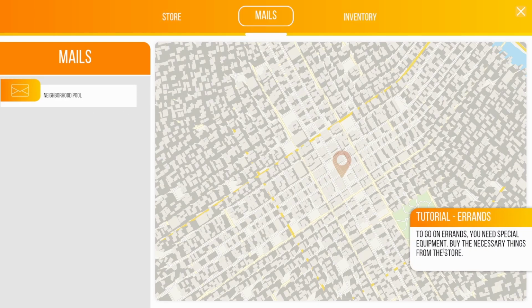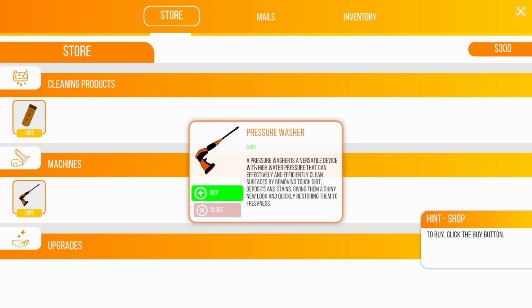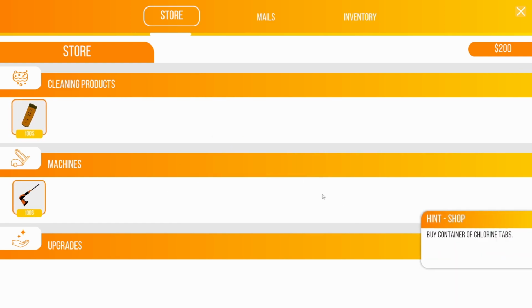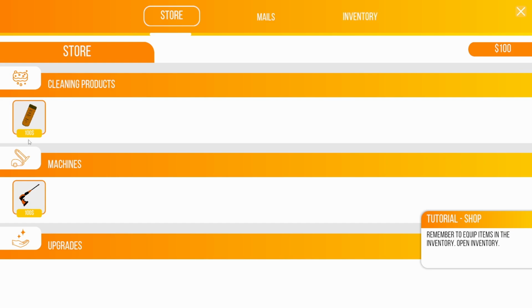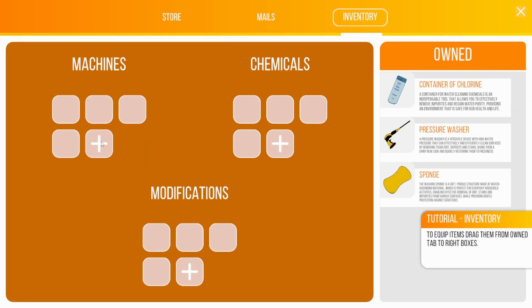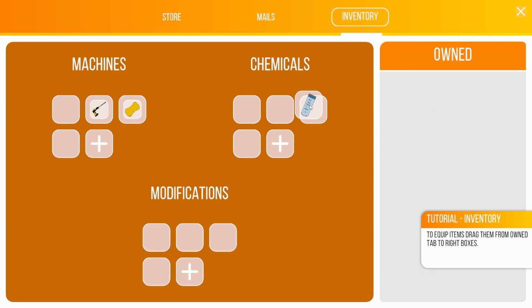So to go on errands, you need special equipment. Buy the necessary things from the store. Buy a pressure washer. Buy a container of chlorine tabs. $100 for chlorine tabs? Are you mental? Remember to equip the items into the inventory. Open inventory. Machines. Drag. Sponge. Machines. Container. Done. But I didn't buy that though.